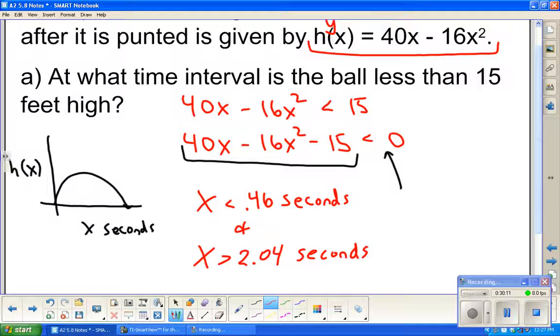Okay, and that should be the same answers you get, again, if you did this with the interval method. If you used the quadratic formula, you get these same critical values, and then with the interval test, you should end up with these same things. So you kind of have both options to choose from.